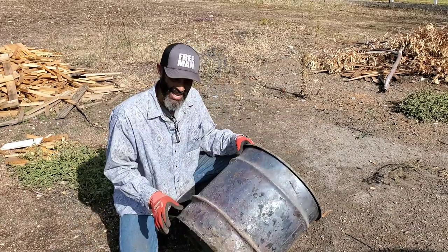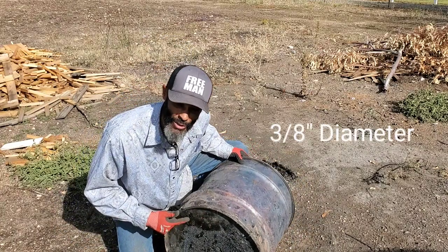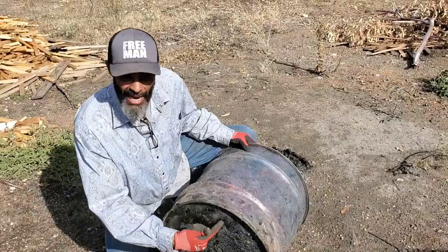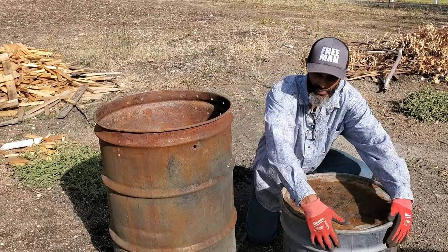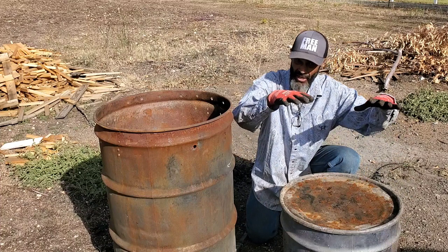Well, that's why I have simply five holes at the bottom of this. One in the center, and then there's 1, 2, 3, 4 on the outside of this, and that is more than sufficient to allow that gas to come out. Mind you, there's feedstock that will be stacked all around this and on top of this.